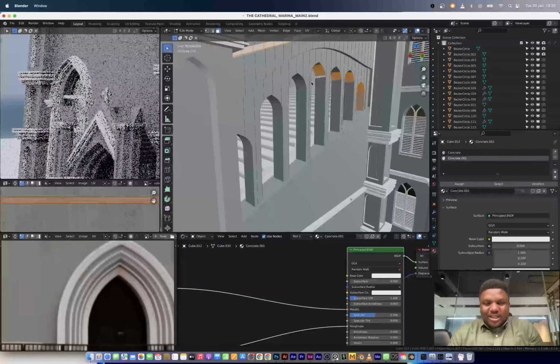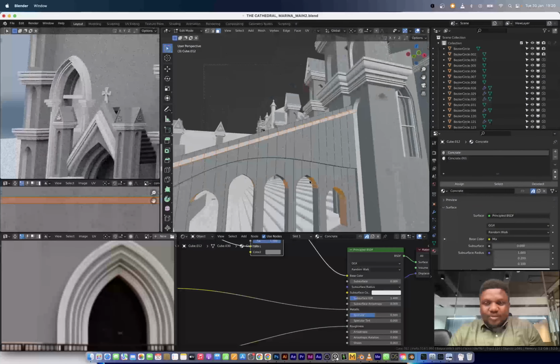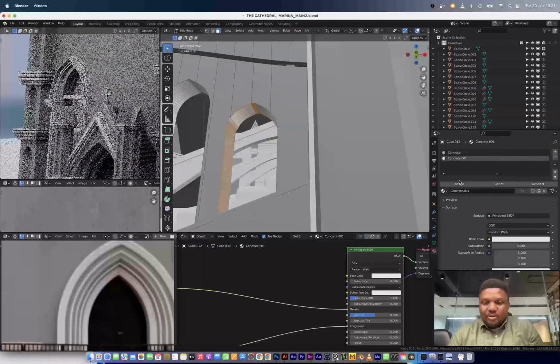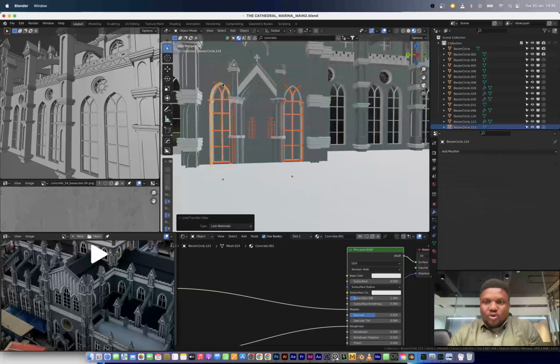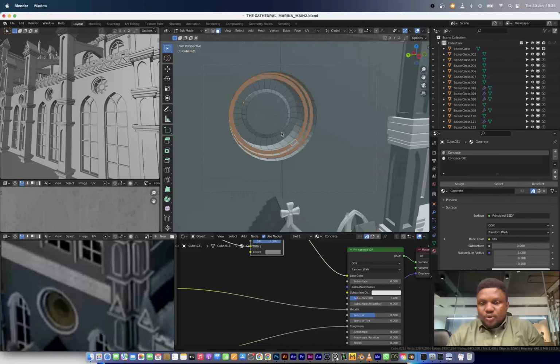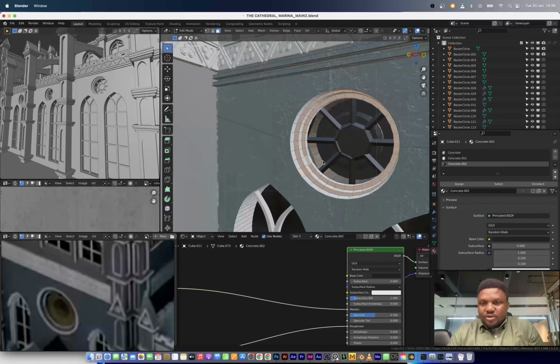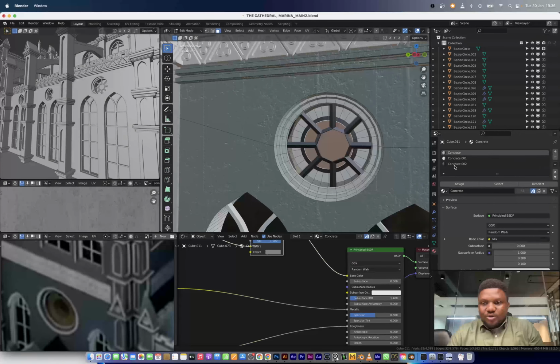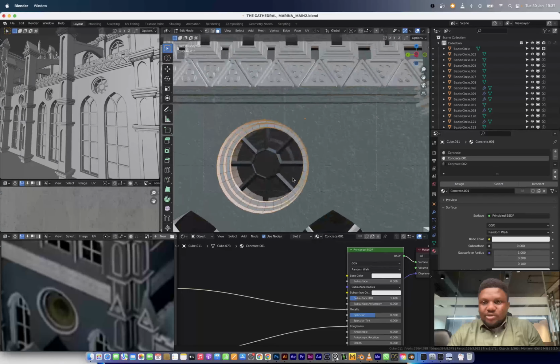Something I probably need to do is to bevel these edges. If you pay close attention, these things are really, really sharp. There is no element or structure that is this sharp. So I think maybe after the fact I should create some more bevels. Maybe I'll create it with a shader. I'm not really sure, but I don't like how sharp it's looking right now.